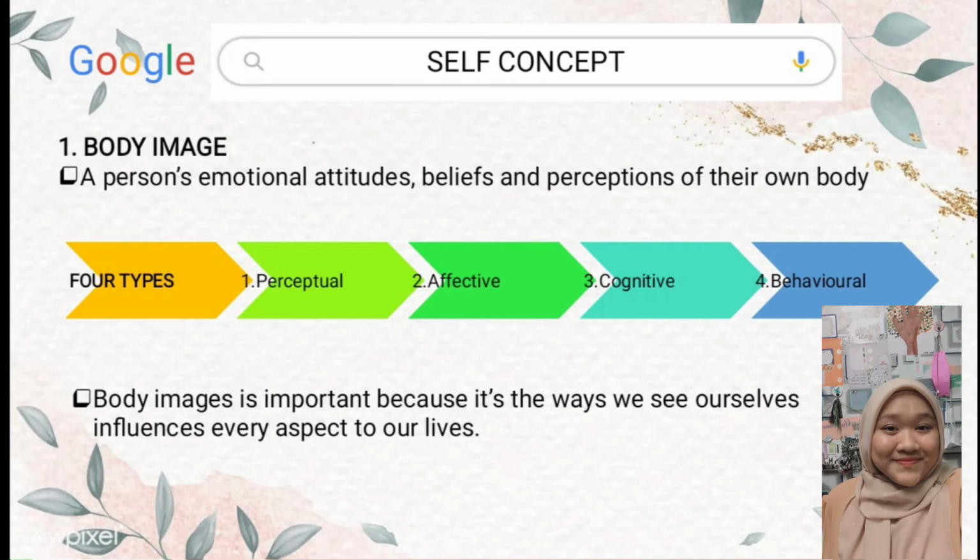And the last type is behavioral. Behavioral means your actions in regard to your appearance. Why is body image important? It is because body image is significant: how we see ourselves affects all areas of our life, including our mental and physical health. A person who has a healthy body image sees their body objectively, without distortion.